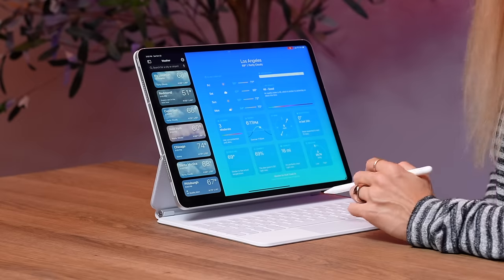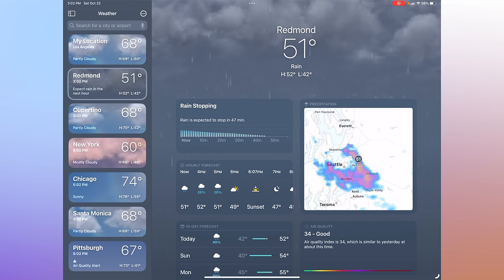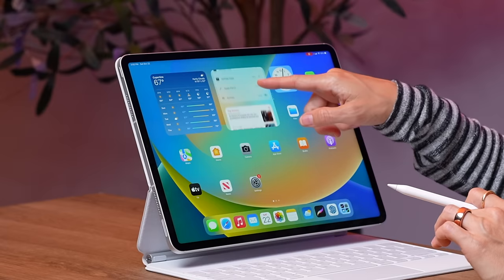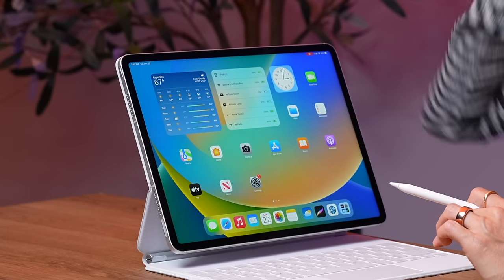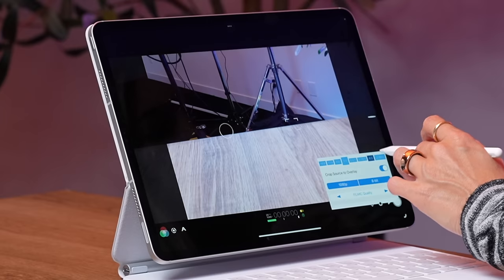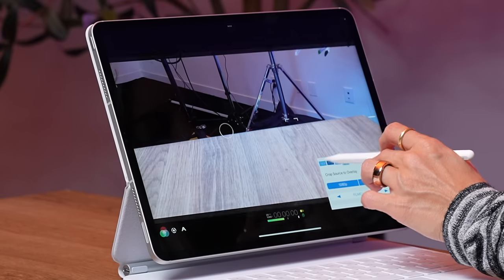Also a pretty big deal in iPadOS 16 is there's now a weather app. Seems like something that should have been there from day one, but we now have it. It's showing all of my devices that need charged — my other iPad is at 55%, my AirPods Pro are 100% but the case 17%. Another cool app is Filmic Pro. I really like this app because this is one of the apps that a lot of people use to do more high-end filmmaking. It basically lets you go in and edit every setting manually, which is super exciting.